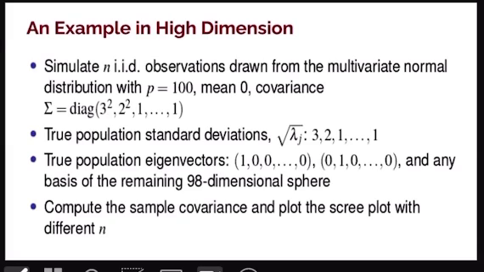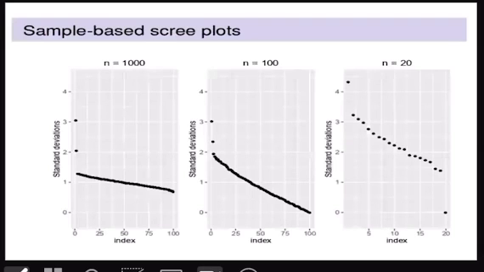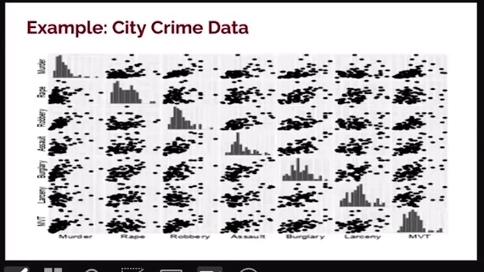Let me quickly move on. I need you to take a look at the scree plot here. The sample size that you use matters. Take a look at when you have 1,000, when you have 100, and when you have 20. This will show you we got different standard deviations.